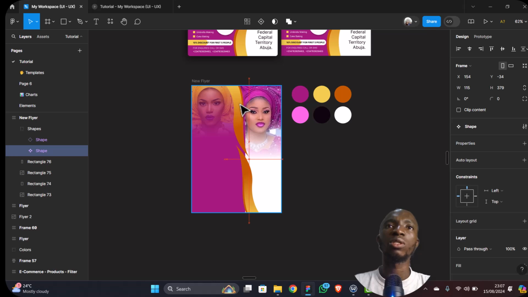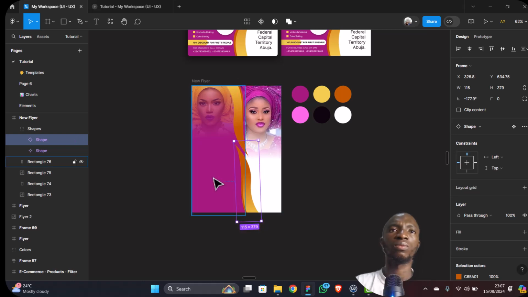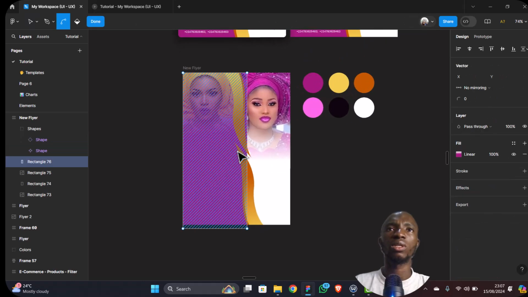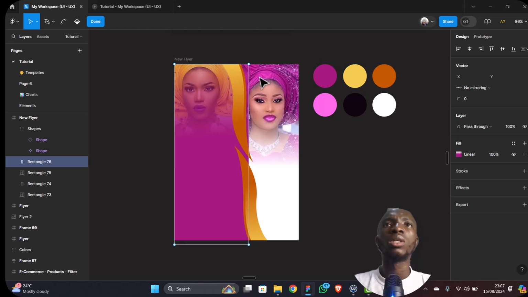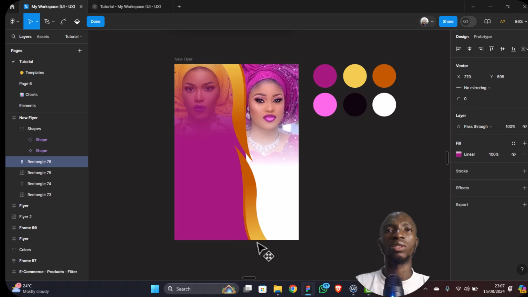And I'll move it. Move this one also. Then this, I'm going to double click it to move the nodes. Alright, just like that. Move the nodes over here.